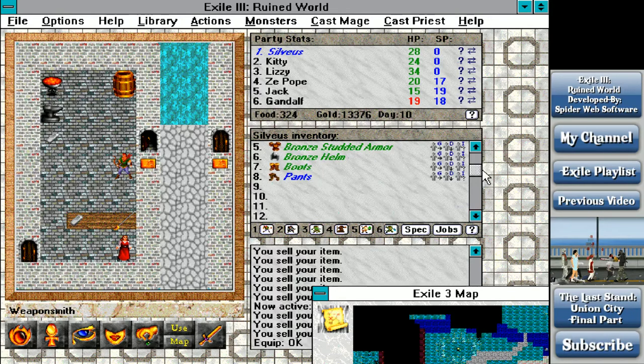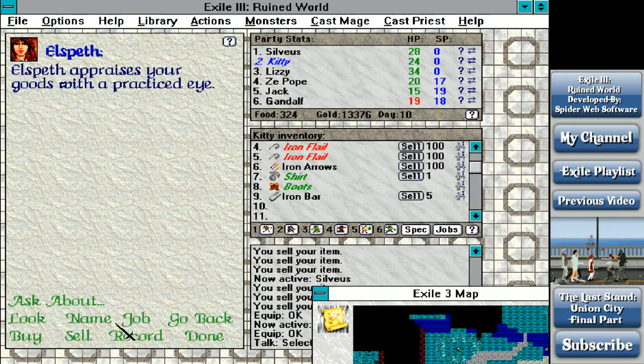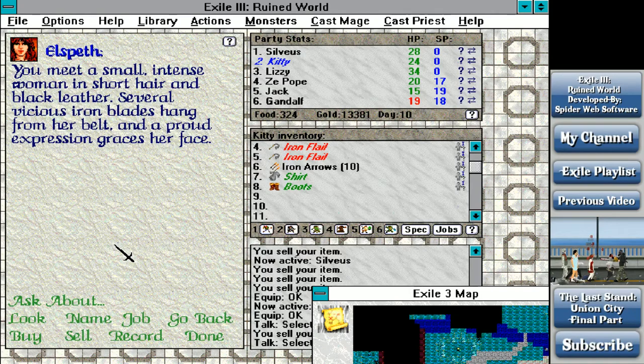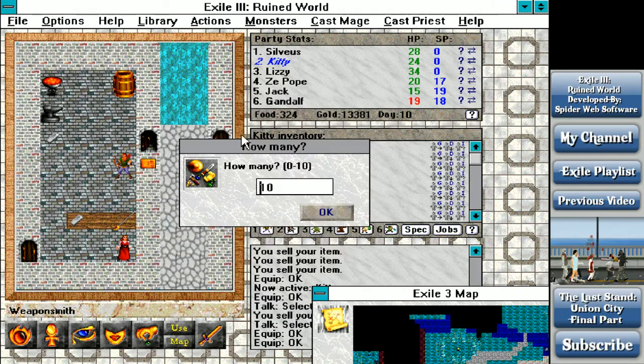Now, boots on Silveus. Kitty gets boots too. Kitty's only wearing a shirt for armor. Oh, I gotta sell that iron bar also. Why did I not sell that iron bar in the first place? Alright. Wait, is her name Elspeth? Her name is Elspeth. Elspeth Tyrell. Elspeth Knight Errant, in case anybody knows. Anybody? Anybody know what I'm talking about?